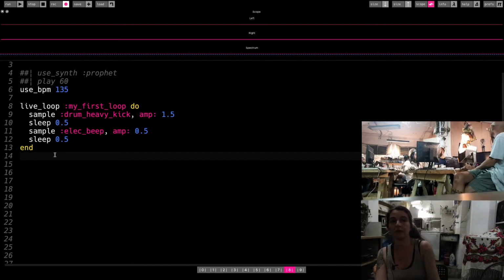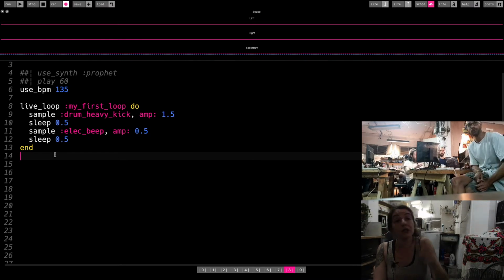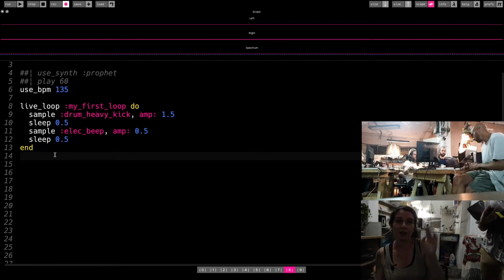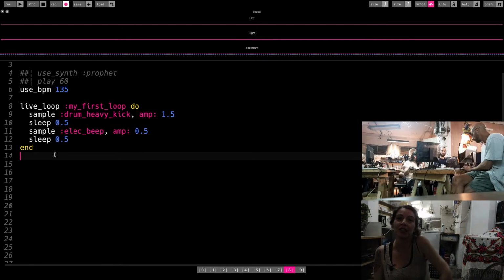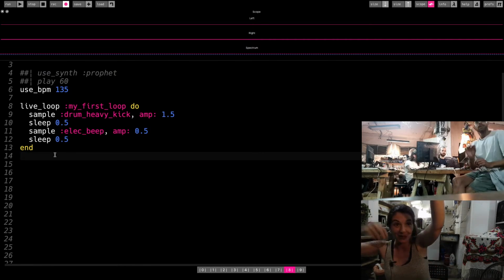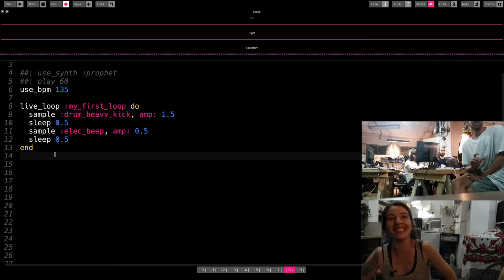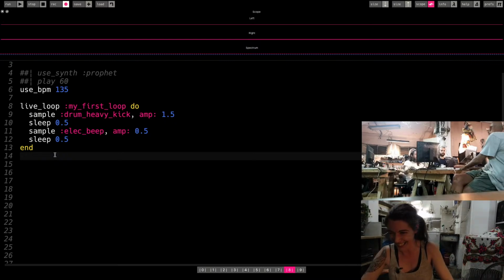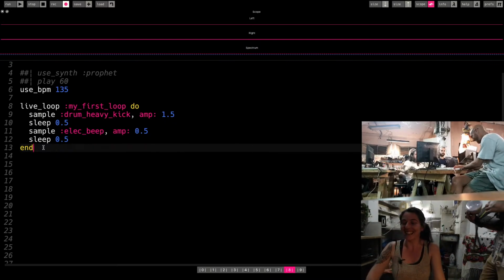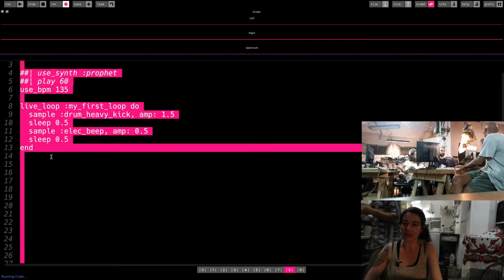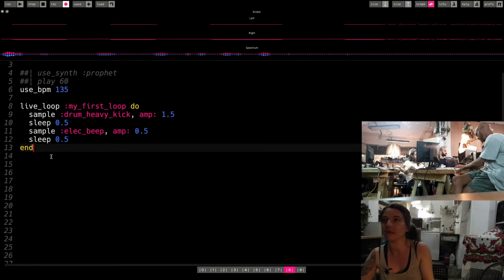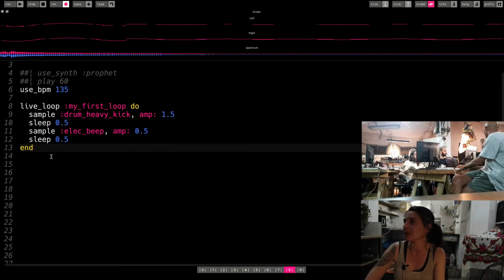You can set it globally, and you can also give it individually if you want. You can go experimental with it. You can also code it so that it changes at each loop iteration. You can code it so that it syncs to a specific loop. Okay, so now my loop is going to be much faster because I changed the tempo to 135.